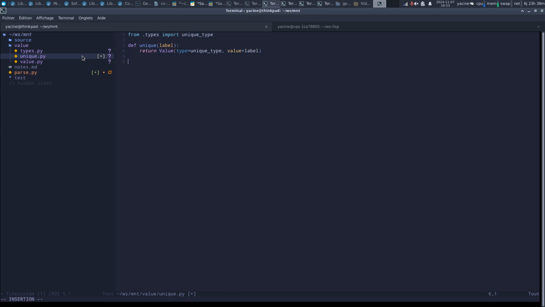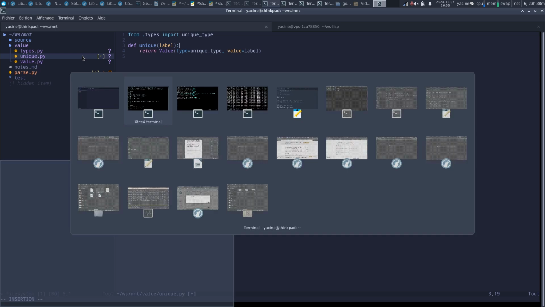A unique value doesn't really have to have a name.